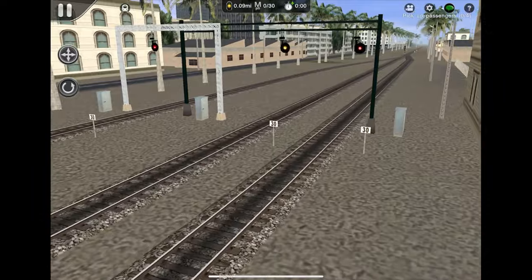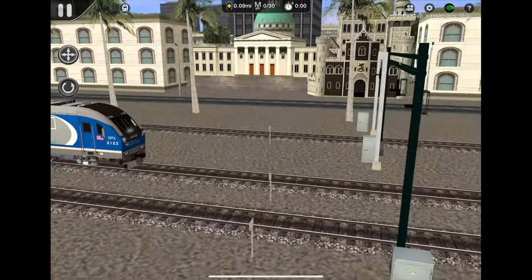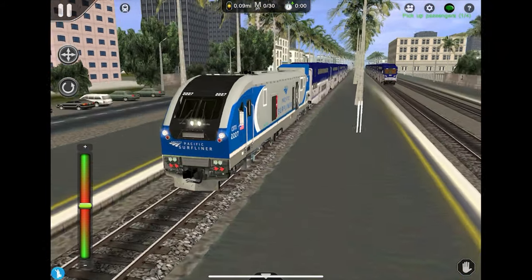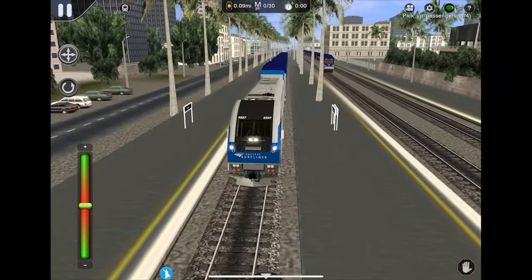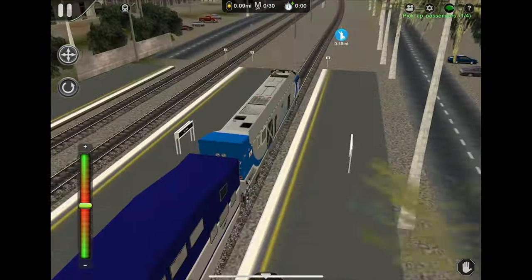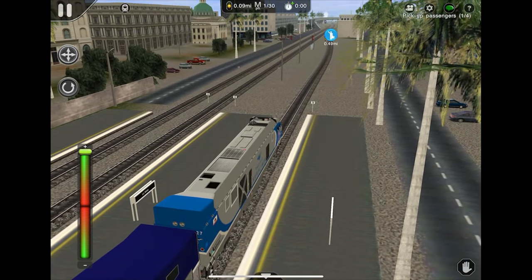Hang on. Does this train have random numbers? Oh, actually, this is locomotive 2123. We've got locomotive 2227. Oh, we're ready to go now? Alright, camera. I think we are. Yep. Alright, we're off.